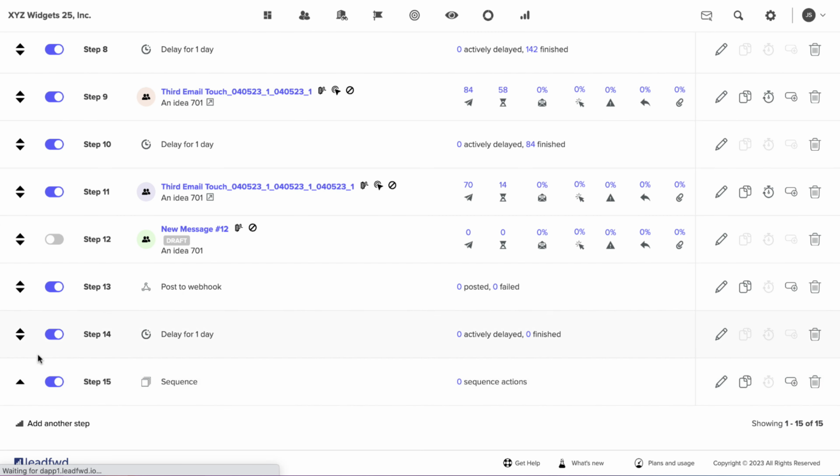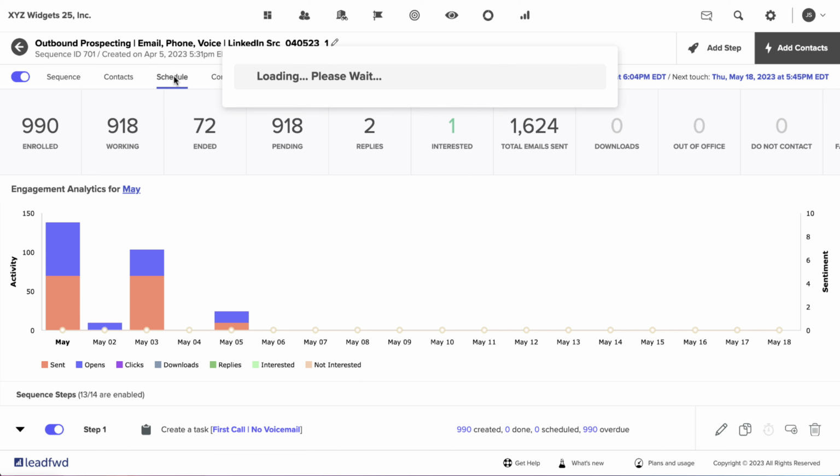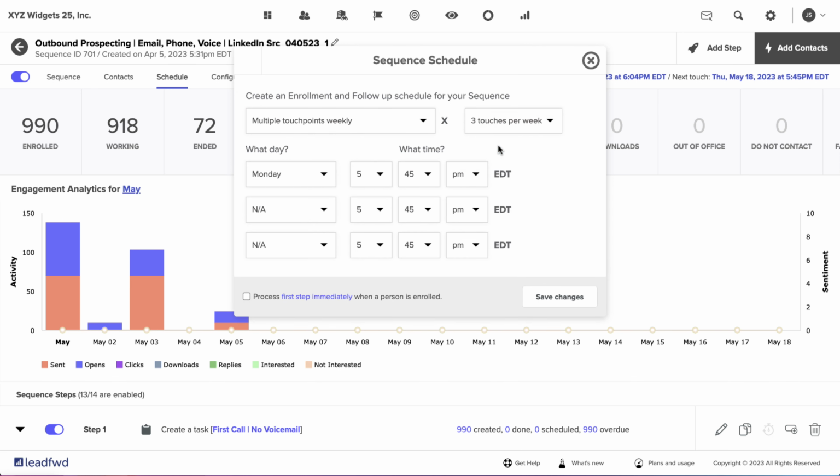And then on top of that, you have the overall sequence schedule, which will limit sequence actions to only taking place on specific days. So if you only want to work on Monday through Friday and you don't want to engage anyone on Saturday and Sunday, that's possible. Or you can shorten that up and only do Tuesday, Wednesday, Thursday. You can do multiple time frames within specific days or the week. There's a lot of customization that's available for scheduling.